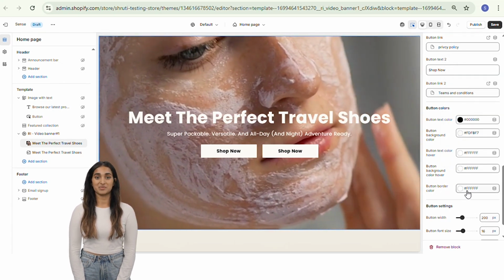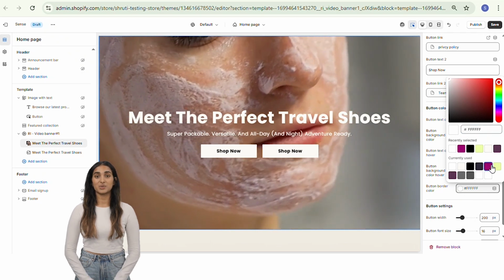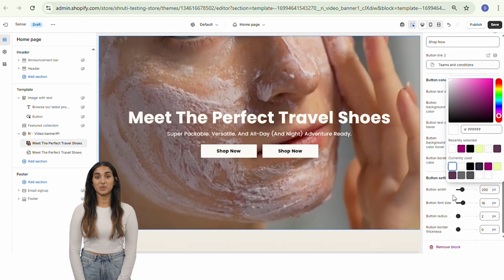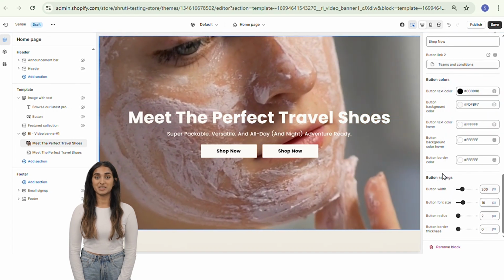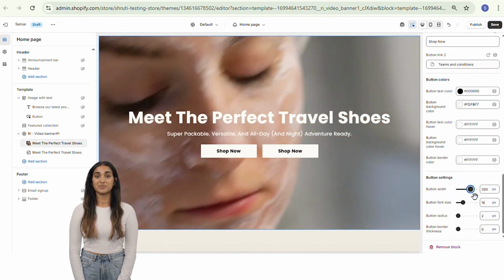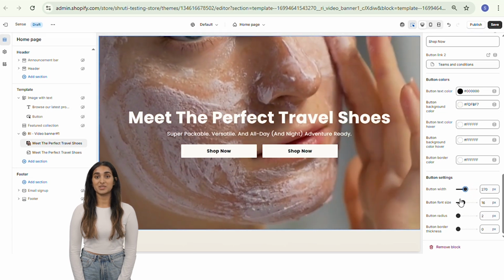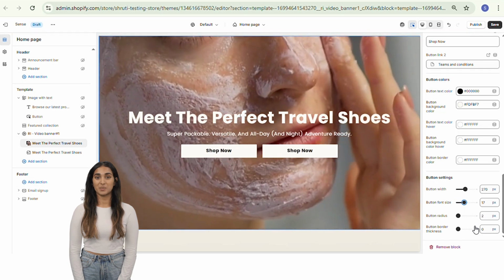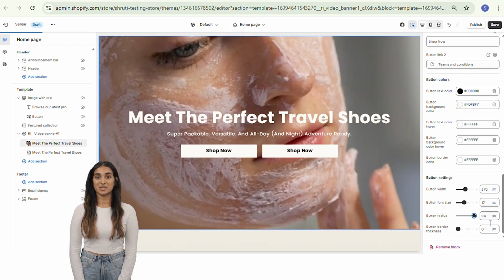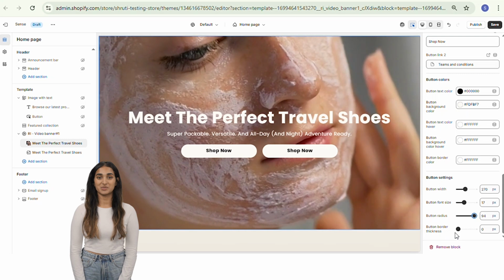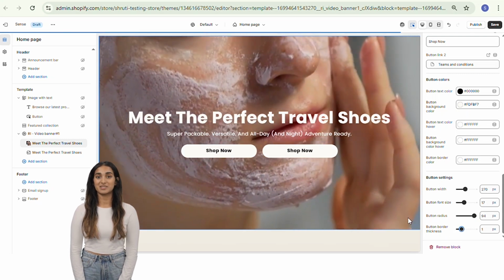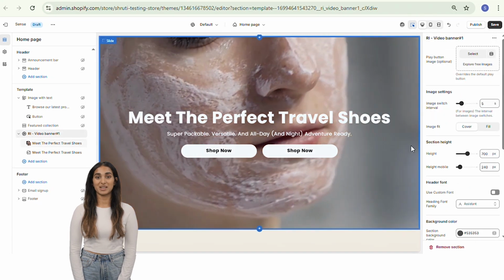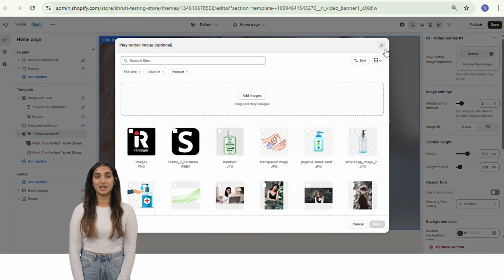Return to the main ANY Video Banner #1 section settings to unlock more advanced features. If you choose not to enable autoplay, you can upload a custom play button image to replace the default. You can also define image switch intervals for background image transitions and adjust image fit to control how your background scales inside the video container. You also have options to set the overall height of the section and specify a different height for mobile devices, ensuring the video banner remains visually balanced on every screen size.